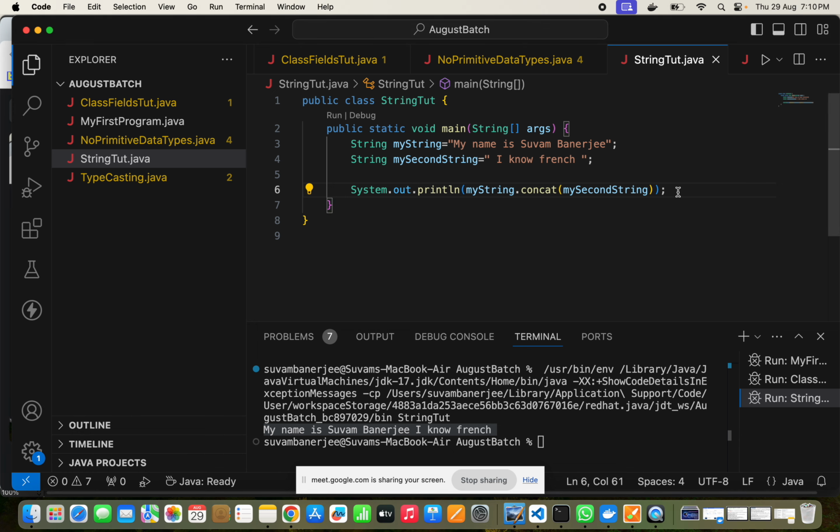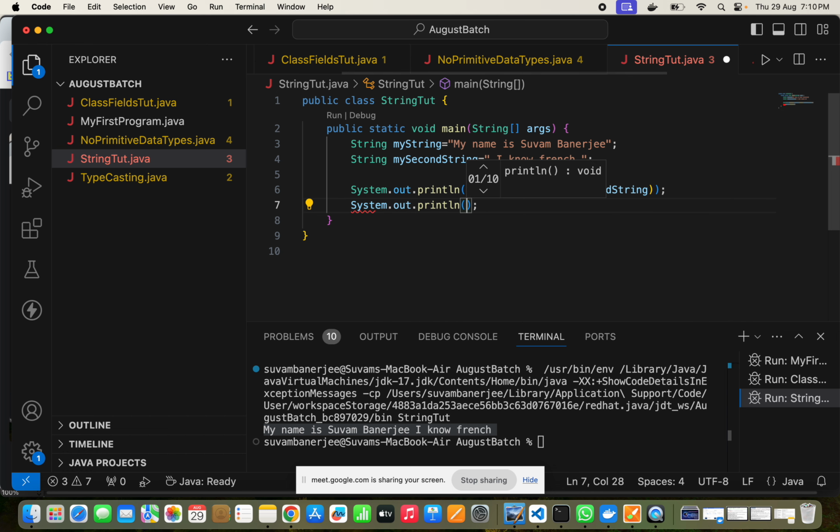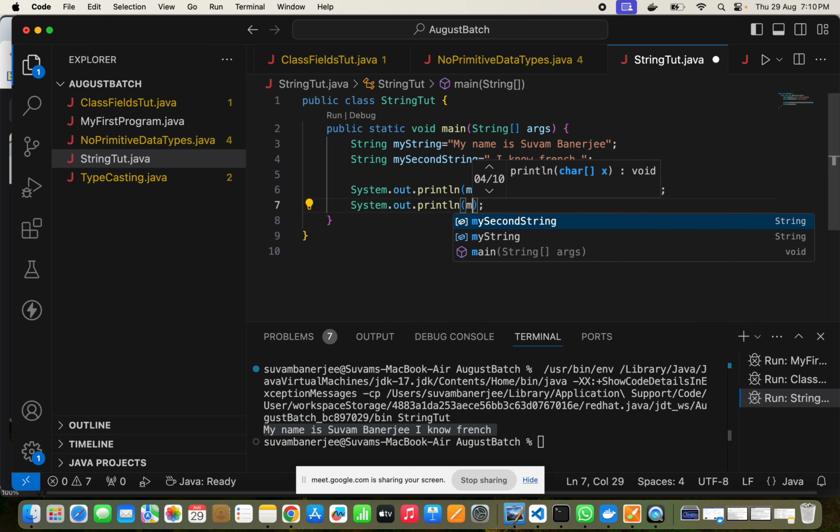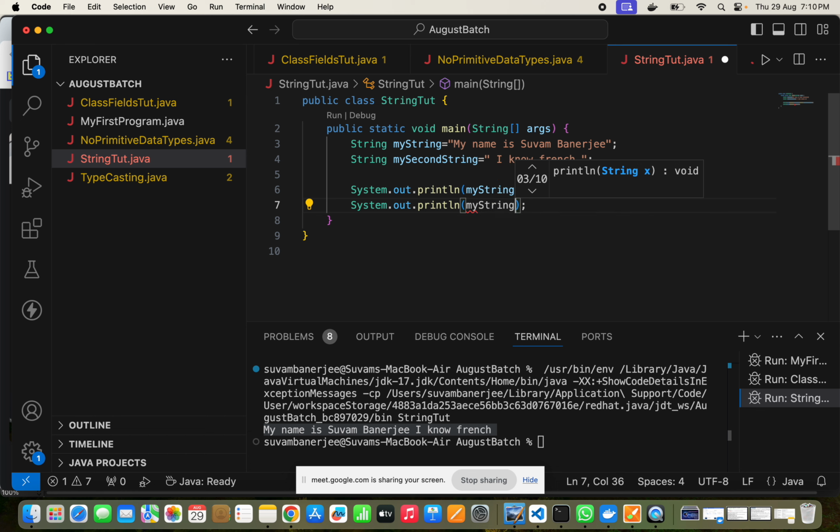So instead of the concat method, we can also write like this: sys out my string plus. Plus means for string it is concatenation. For integer it will be addition, but for string it will be concatenation. So my string and then my second string.